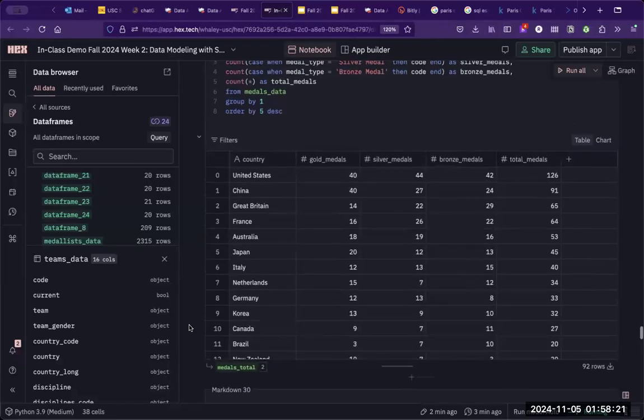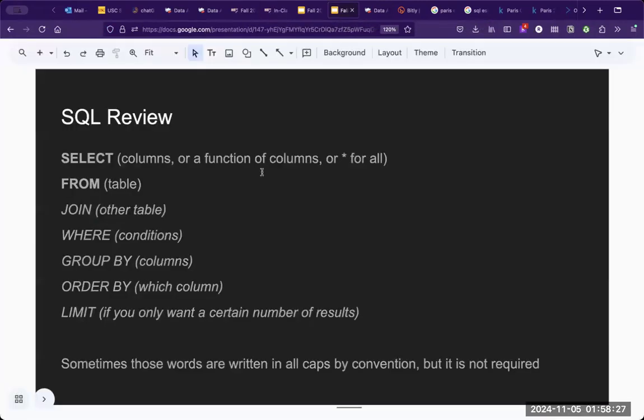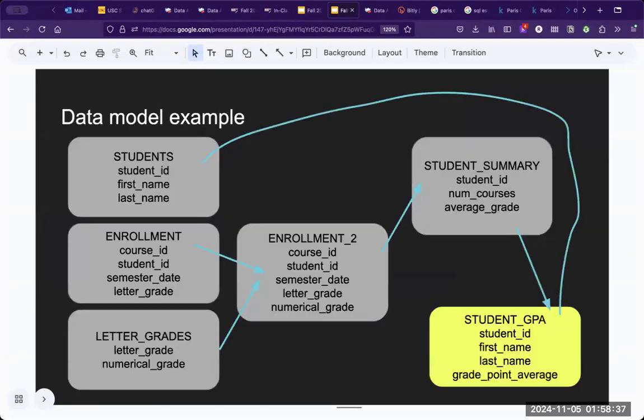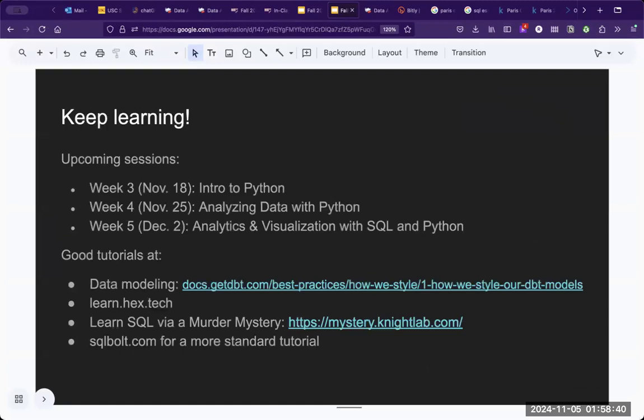All right, I know we covered a lot of stuff today. We talked about all of our query stuff from last time. We talked about what data modeling means. We talked about joining data frames together. I know that was a lot. There's a few more exercises that we didn't get to in our session today that are at the bottom of your Hex doc. They're all very similar to some of the exercises that we did in this class. So if you want to take a stab at those as your own little practice exercises, you totally can if you just scroll a little further down.